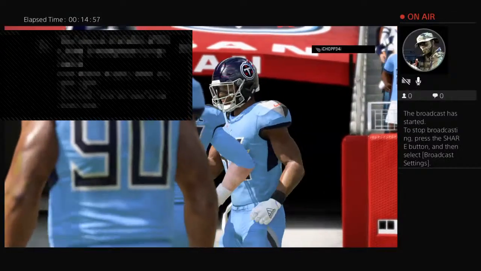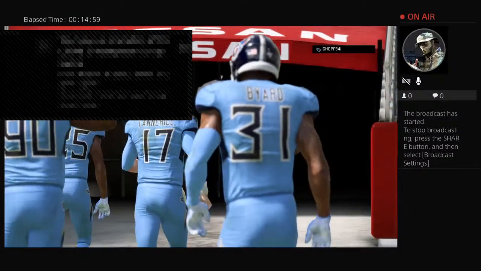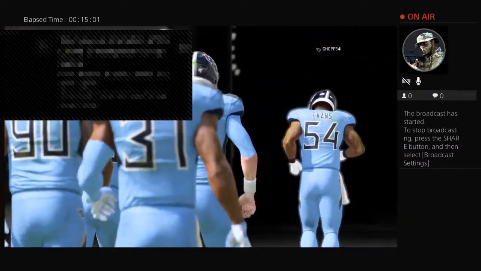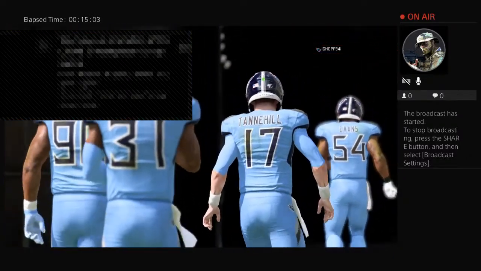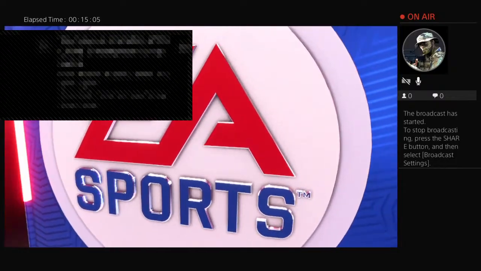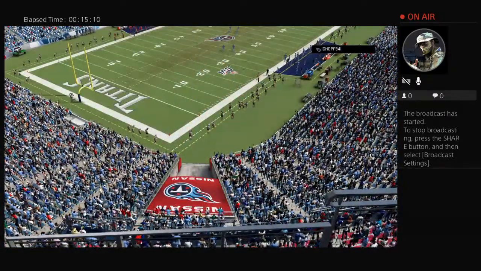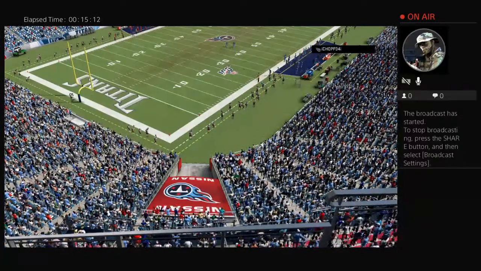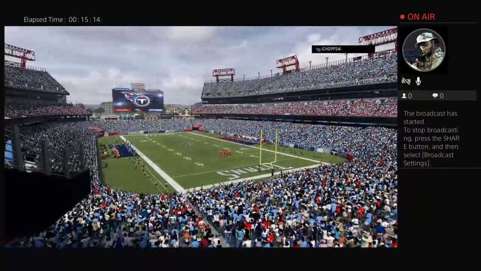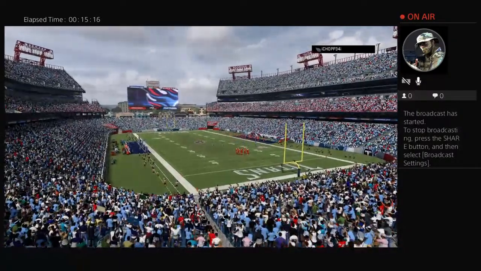So for the Bills, 3-2 now on the year. And they'll be able to enjoy this one through the bye week before they get back at it again. Meanwhile, for the Titans, they drop below 500 to 2-3 with a loss. And they'll look to get back on track next week as they travel to Denver to take on the Broncos.